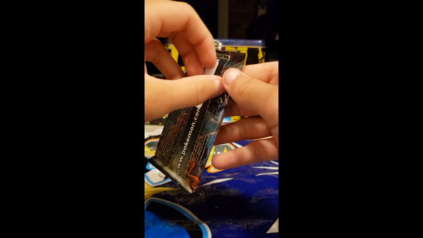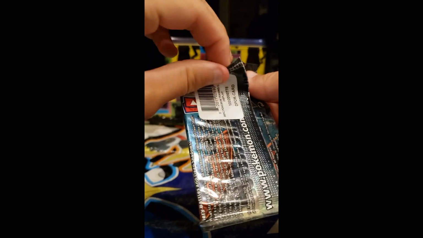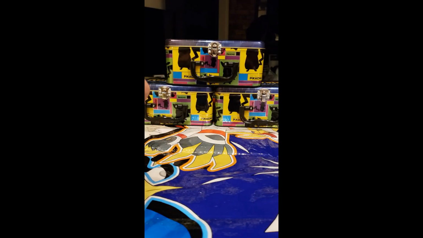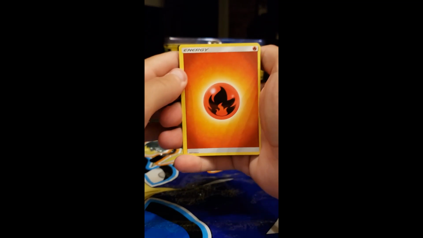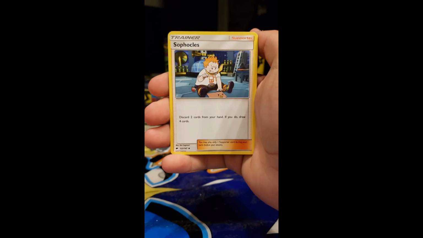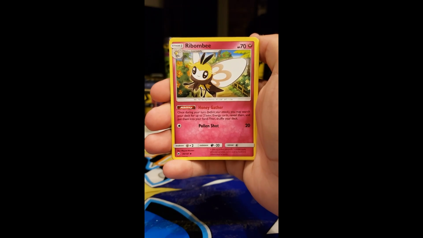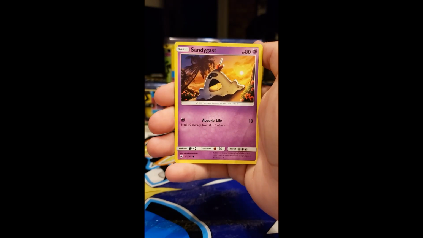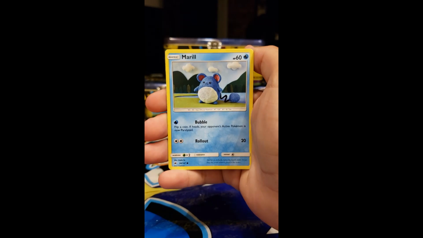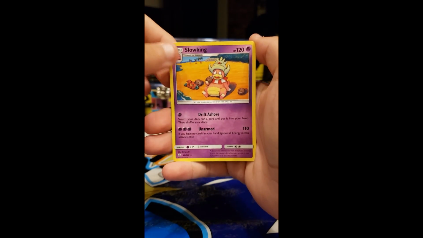Okay, pack number 3. Let's hope we have better luck. Or maybe we just got all the bad packs out of the booster box. That would be incredibly unlucky. One, 2, 3, 4 to the front. We got a Fire Energy. Okay. Escape Rope. No idea. Sophocles. Definitely butchered that. Rubombi. Tangela. Hoot. Sandygast. Rhyhorn. Meryl. Love the yarn. Diancie as the reverse holo, and Slowking on the end.